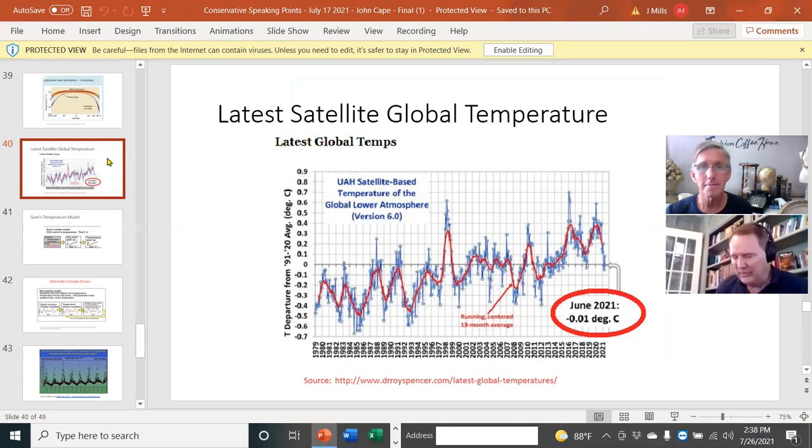This here is a representation of one of the satellite data graphs, and this comes from the University of Alabama in Huntsville satellite temperature data. And what we can see here very clearly are certain oscillations in temperature. We can see the El Nino, the Pacific Oscillation, and some elements of the Atlantic Oscillation in here. Over the last 5 years there's been an El Nino and La Nina cycle, which means there was some warming in the Pacific and some cooling in the Pacific, and you see that the temperature went high.